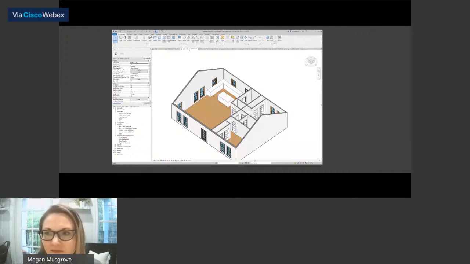So you don't have to worry about, oh no, did I get that out of those 10 views? Is it still in the window schedule? No, if you deleted it, it's gone. It's just gone. And if you put it in somewhere, you don't have to worry about adding it in because it went in everywhere. So parametrics are awesome.